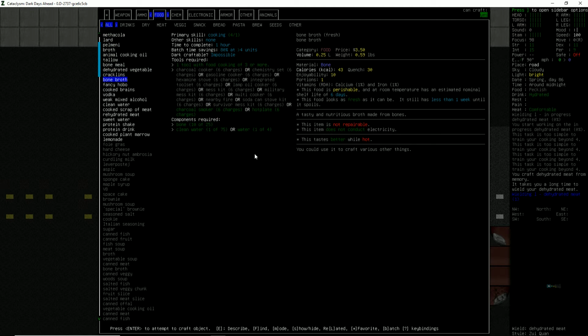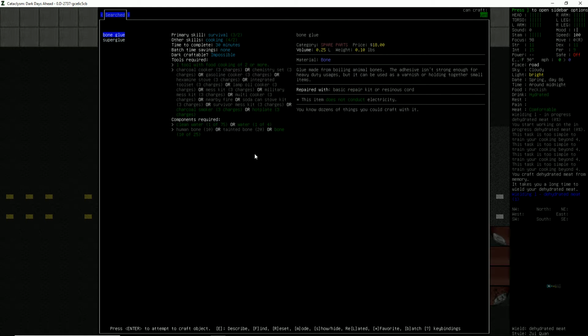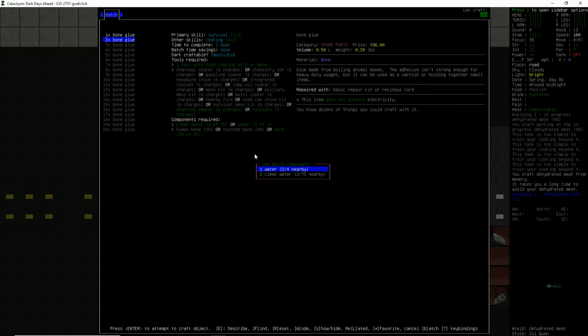Okay, so I'm pretty sure we've done everything we need to do from that. So there, we have some bone. Can we make some bone glue? We can make some bone glue. Let's make a little bit of bone glue just to have it on hand.